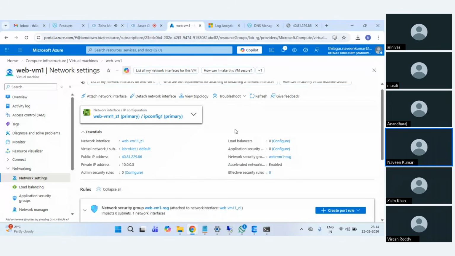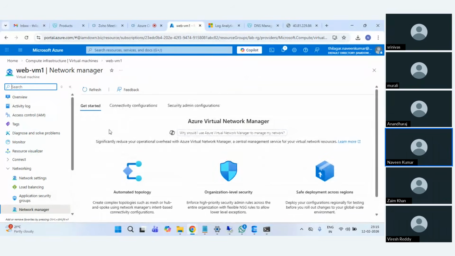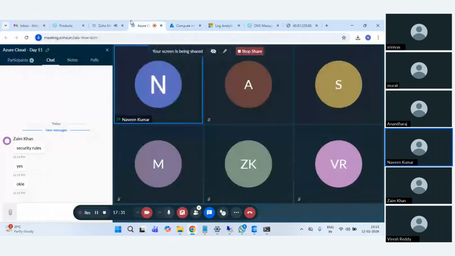Security rules. Okay, where do you see security rules? This one, admin security rules. No, not this. Okay, nothing is there actually for the security rules. If I do configure also, it goes to the network manager. That is a different one.